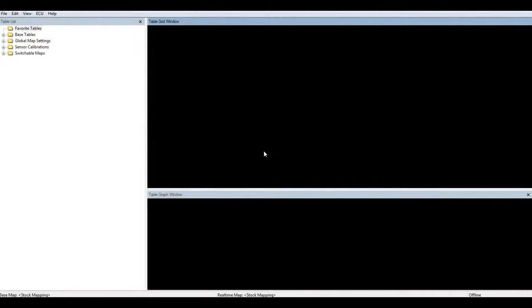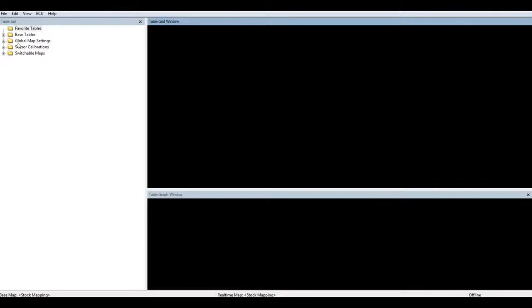First thing you'll want to do is open up the Accessport Tuner Race program as shown on my screen. If you don't have this program yet, you can download it off the COBB Tuning website for free. Once you have the program open, you'll want to load the correct OTS map for your particular set of modifications. Once that has loaded, you will need to open up the folders that contain the tables we will be modifying.